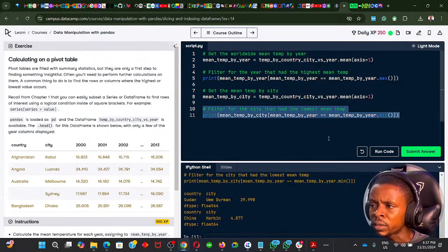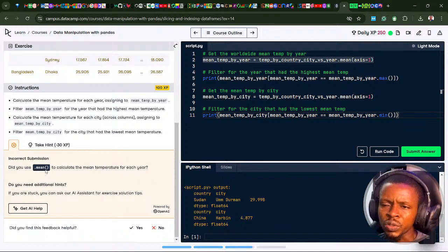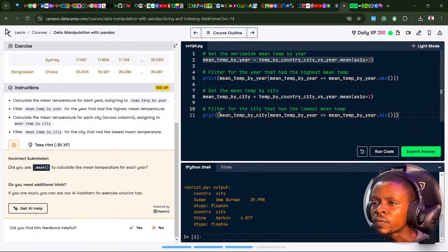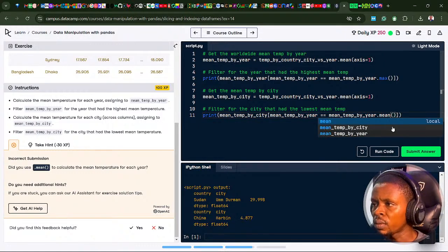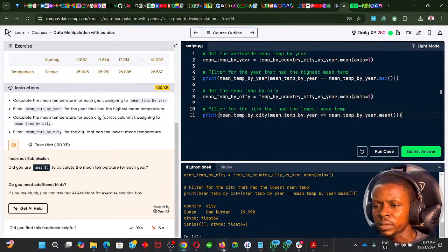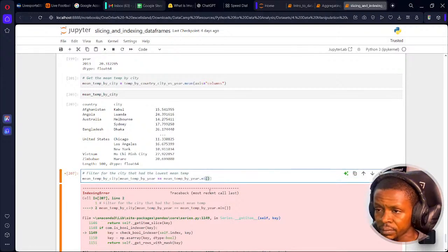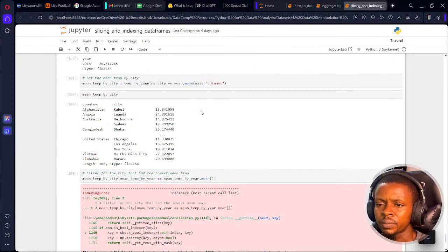Let me see if I'm correct here. Oh, did you use dot mean? Oh, the filter for this is the lowest mean, not minimum. Okay, mean. It does mean, not minimum. Okay, interesting. Says dot mean, not minimum.